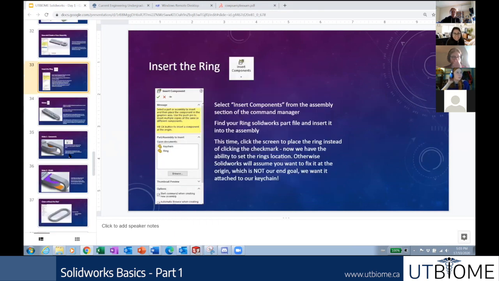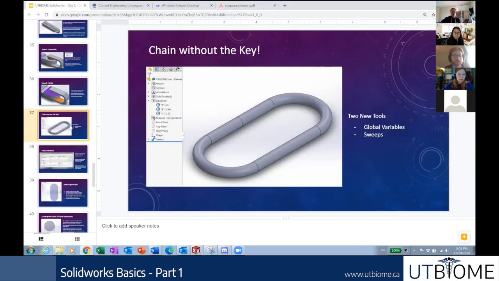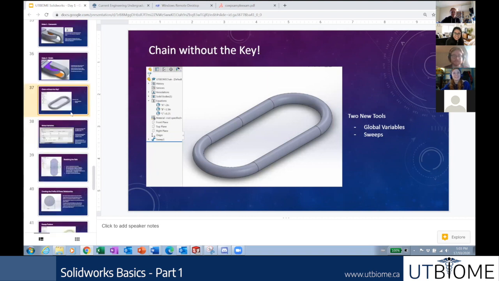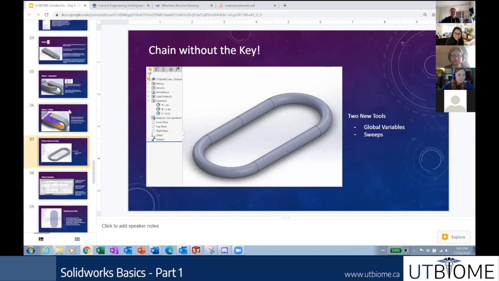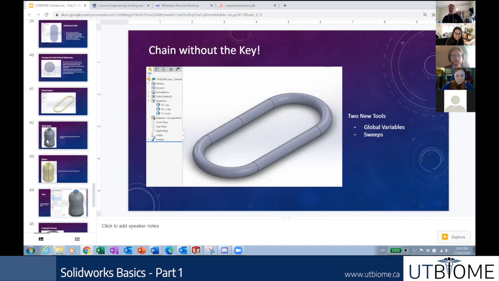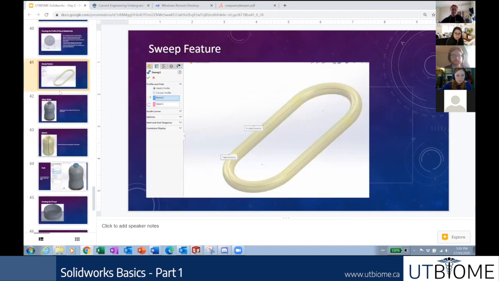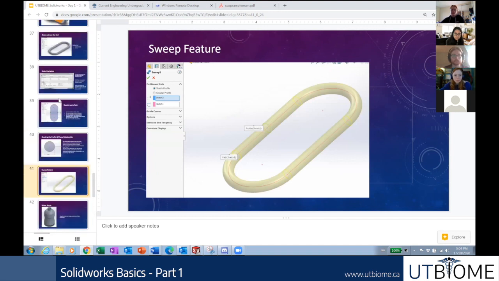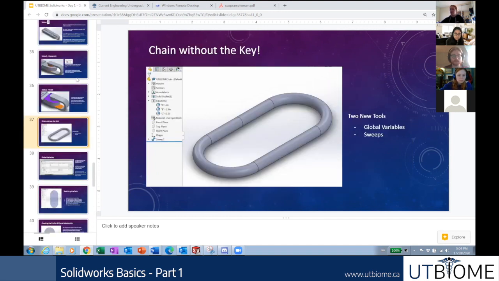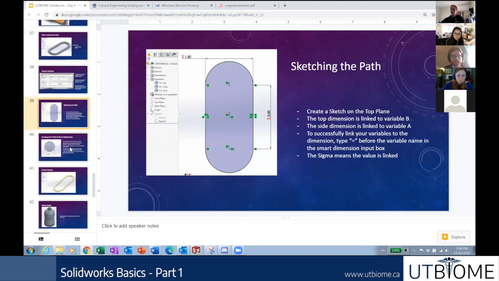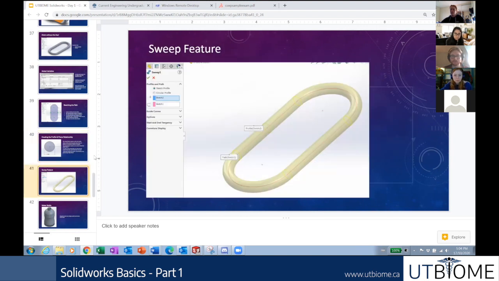Otherwise, I have a lot more material, just in case. I was kind of concerned that you would all be advanced. You're very skilled still, very talented. You picked up very quickly, but there's always the risk of people being very advanced. So I've got some other cool stuff that I'm probably going to blitz through next week. I'm really not sure. It is pretty important stuff, but the other stuff that we would have gotten to today if we went faster is something called a sweep, which lets us make cool stuff like this.